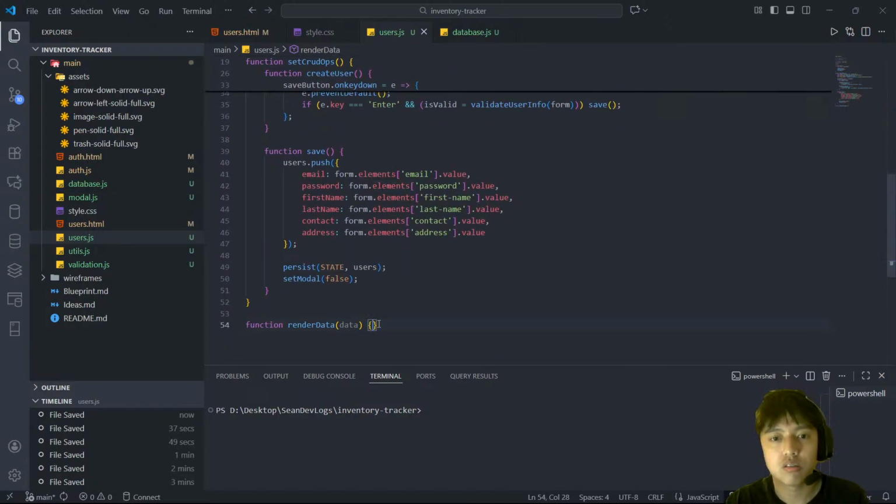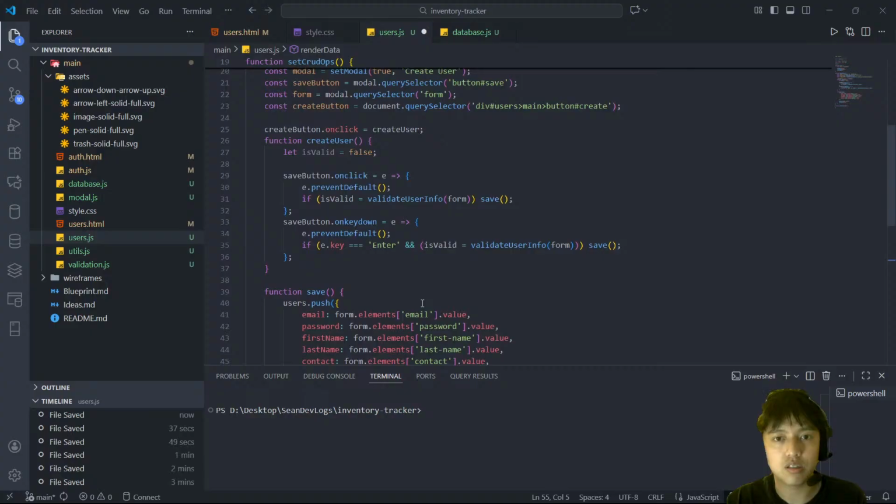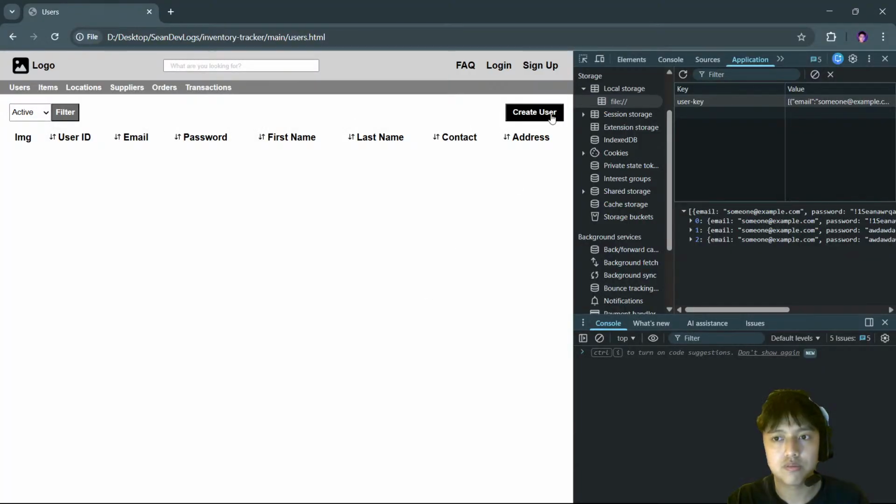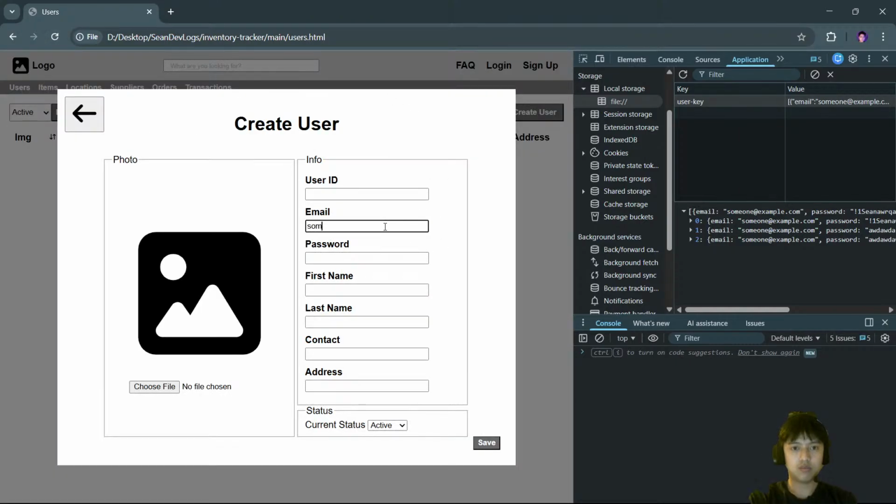Right. So now it's time to render data. Okay. Oof. Okay. I think for this part, let me just check this out again if it's working. That's weird. Didn't validate it.